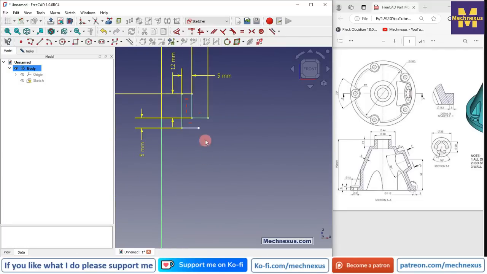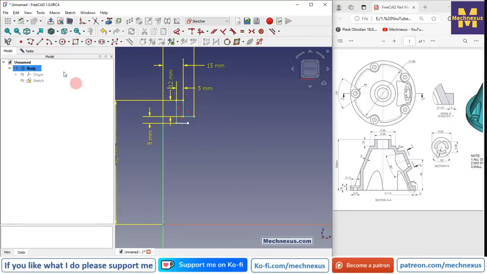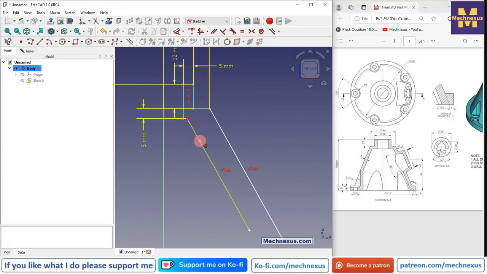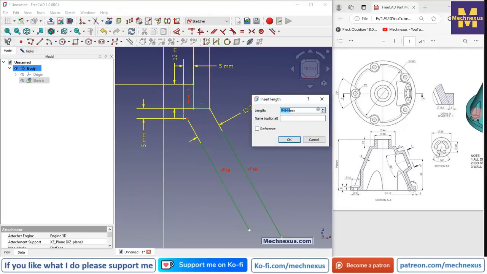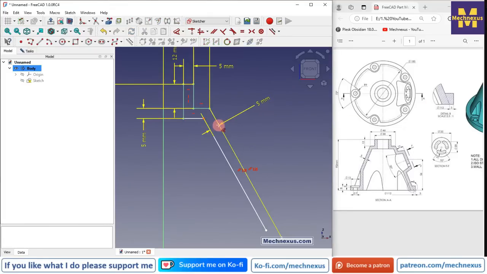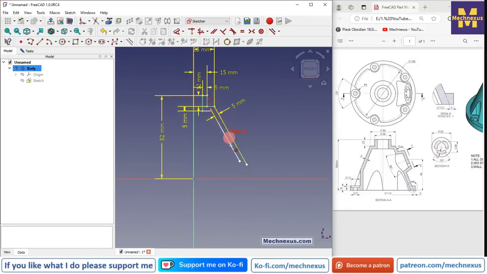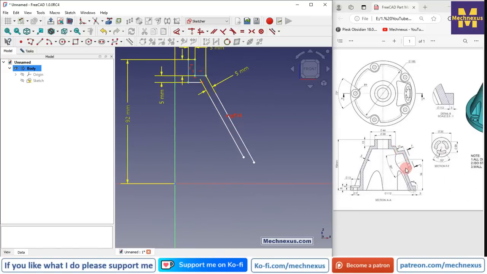Now I will create a line at an angle, and we will make these both parallel. Select dimension and provide the thickness of 5 mm. Here is a cut, and a detail view is given, which means that this line will come at an angle.